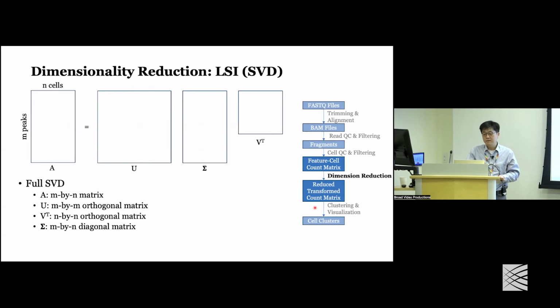So once the TF-IDF transformation is done, the next step is matrix factorization using the singular value decomposition method. PCA, you probably know PCA, right? PCA is a special case of SVD. It's essentially decomposing an input into the multiplication of 3 matrices. U and V are orthogonal matrices, and sigma is a diagonal matrix.